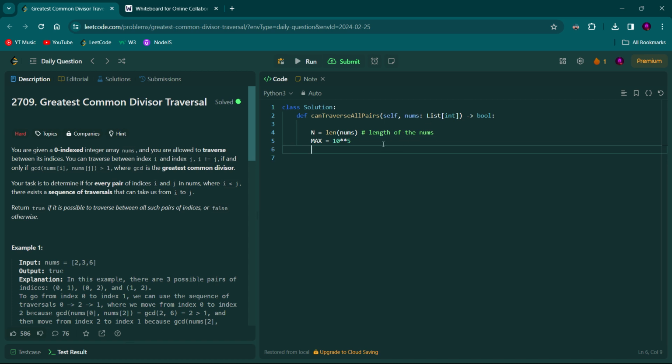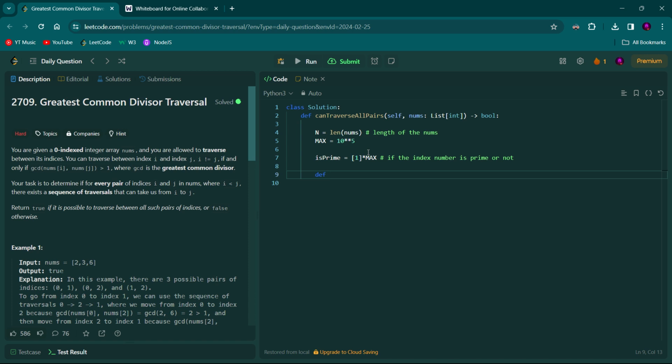Now, I need an array which stores whether the number is prime or not, is_prime. This will tell me if the index number is prime or not: 1 means it is a prime number and 0 means it is not prime. Now, let's code this sieve method.